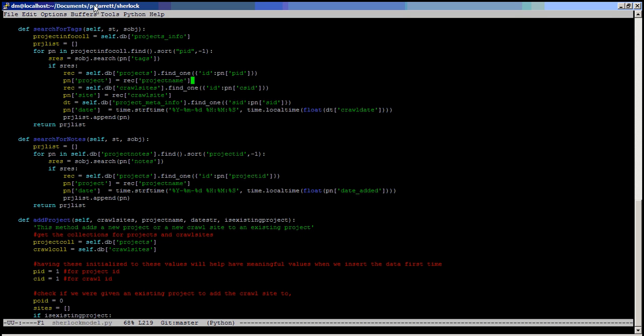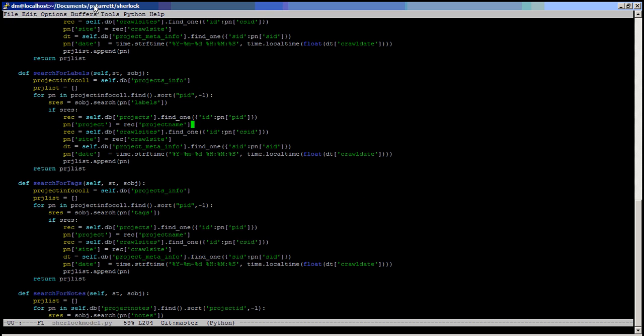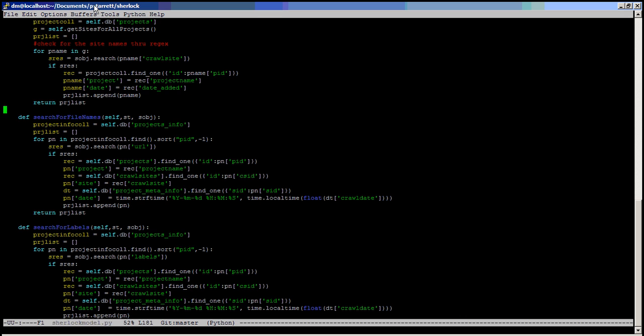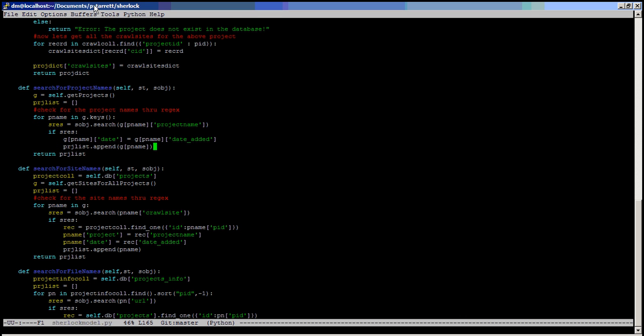This basically ends the list of search methods for the Sherlock search functionality: search for tags, search for labels, and search for file names. I'm not checking the raw text that has been downloaded because it makes no sense.